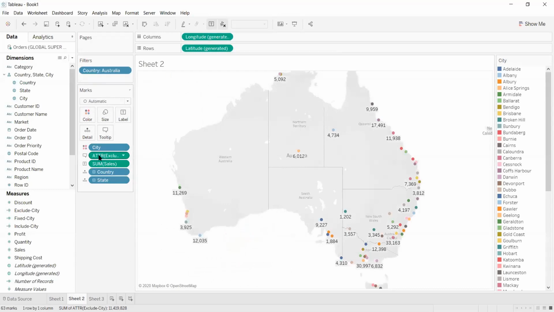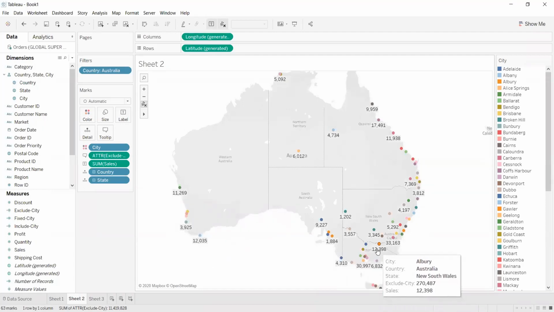Now, what's this ATTR? This means that we have a dimension in the view, but the aggregation is not performed at the same level. We were doing the exclude LOD. I was explaining the meaning of ATTR. We have created a map, and the granularity is city.